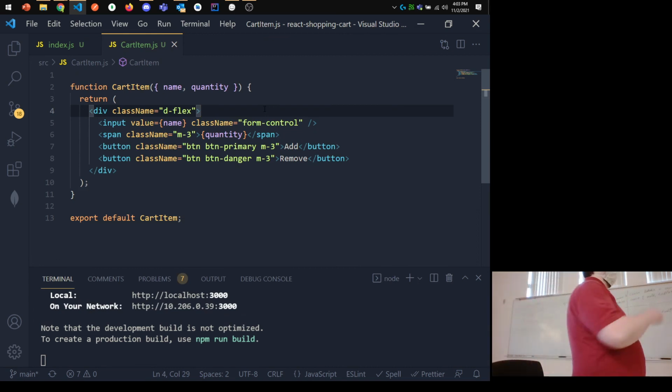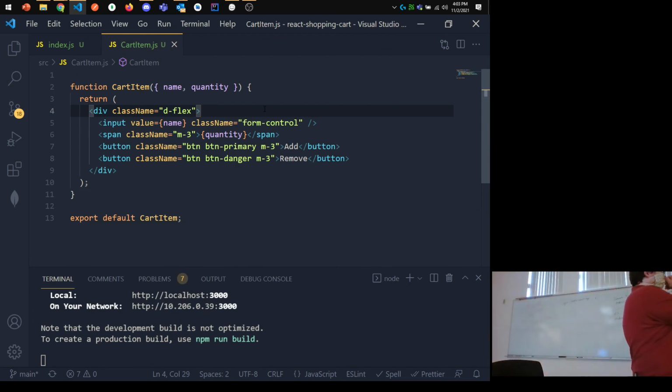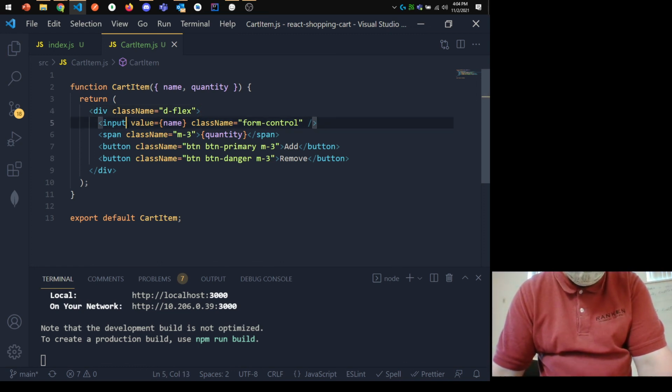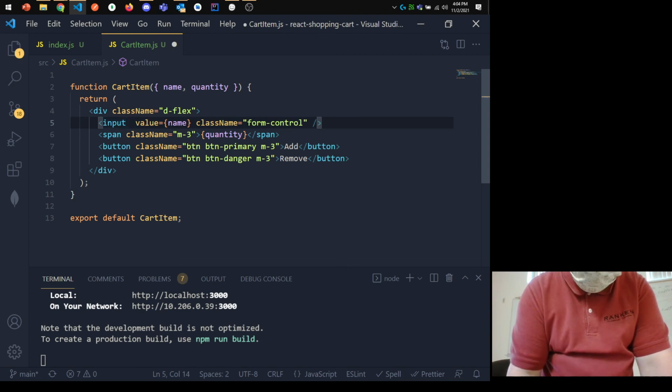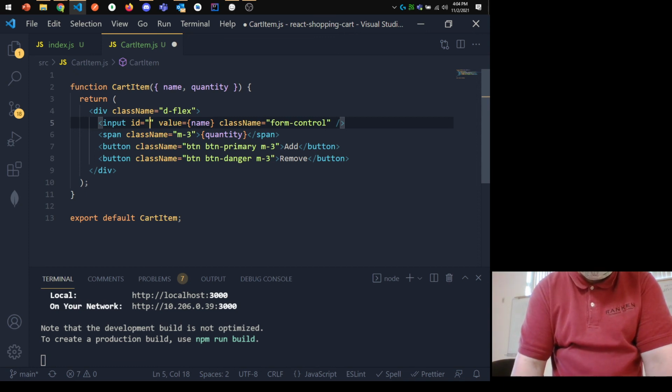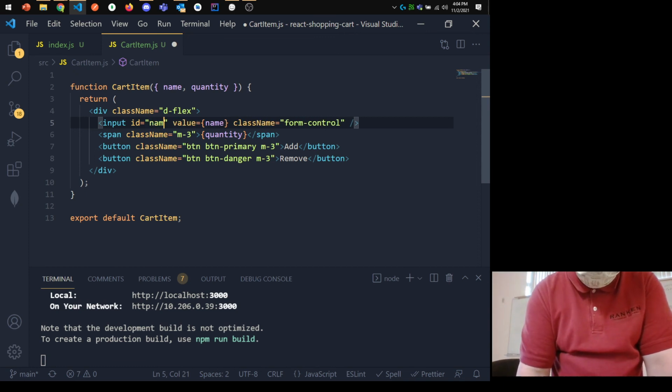Okay. Now, I want to add some additional attributes in there because remember, we kind of talked about everything here should probably have an ID. Everything should probably have some name that's an input. So I need to set some of those things up. So here, I might want to say this has some sort of ID. So I might want to say this is the item name.